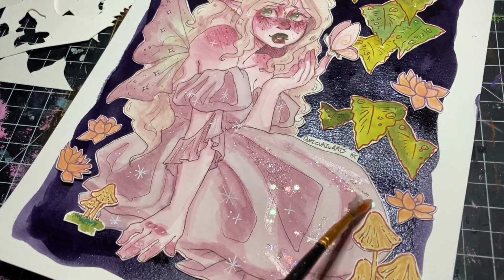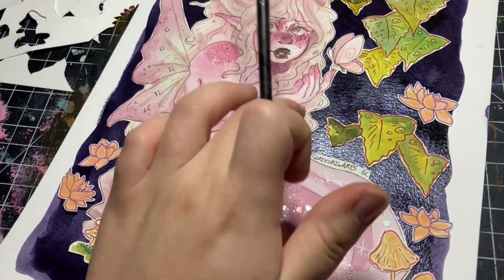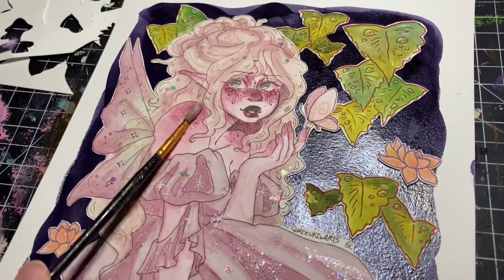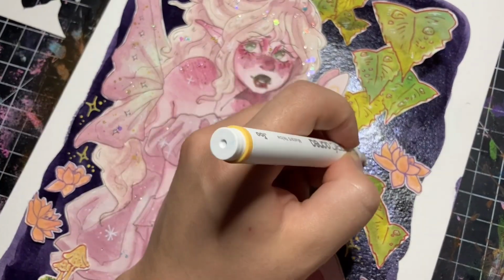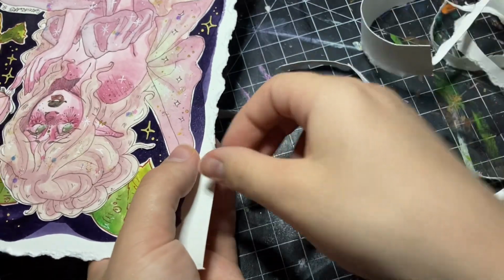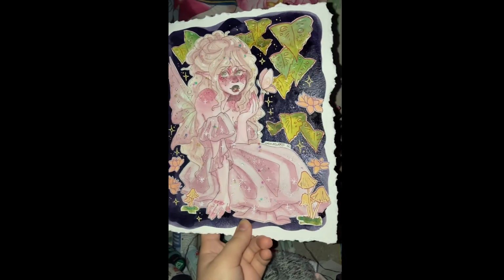But yeah, I glued down all those mushrooms, the leaves, the little flowers I think are a nice touch. I gave those purple line art just to bring purple into some other places in this illustration. I added some glitter glue, and then I went back in with one of the Copic acrylic markers and did some little sparkles. I think that was a nice little touch to fill in some of the empty places. And look at that ink shimmer. I love that. Oh my gosh.